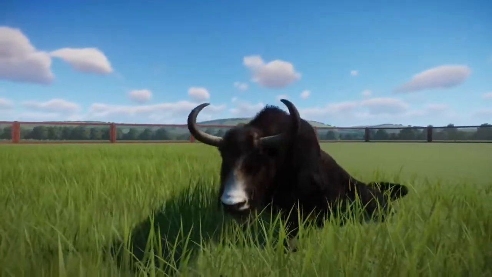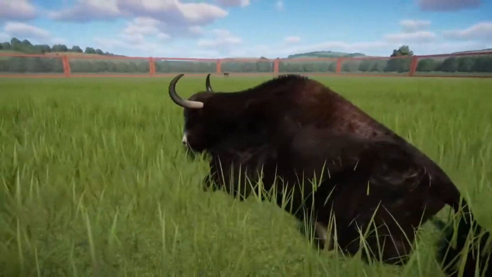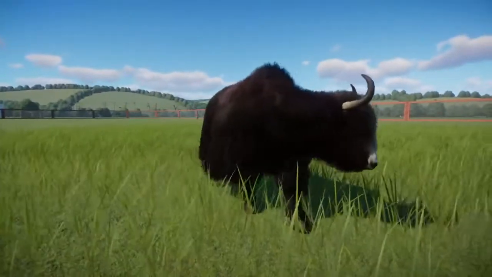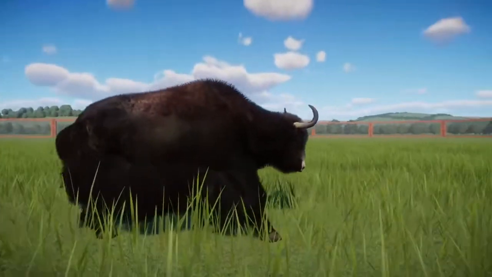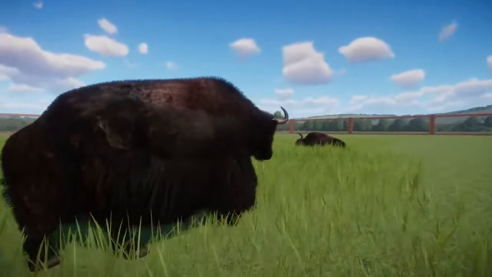Don't think I've seen these in a zoo before. I'm sure they are in zoos. If you've seen one in a zoo before, let me know. But overall, I think this is a fantastic addition to the animal collection. The Wild Yak from Narwhaler. I mean, that's like Frontier level quality and then some, right? That's crazy looking, how great that looks.